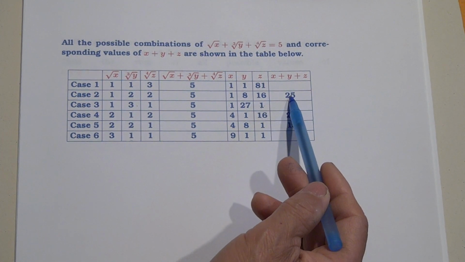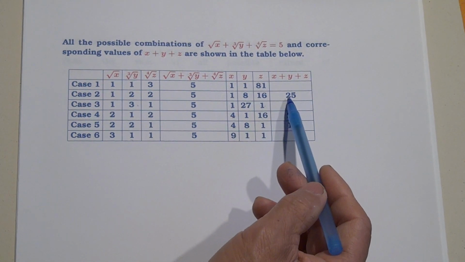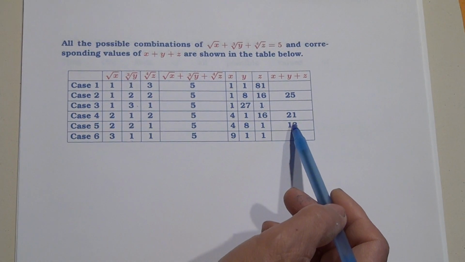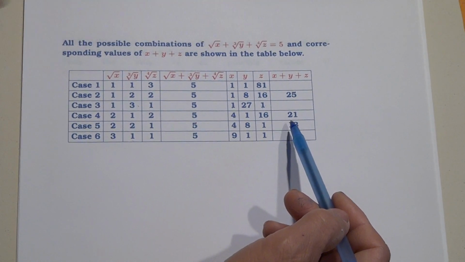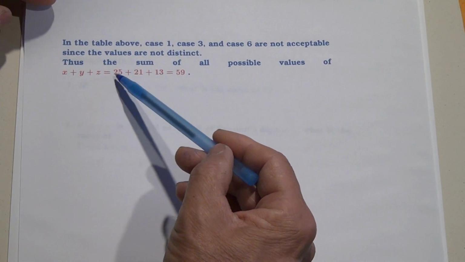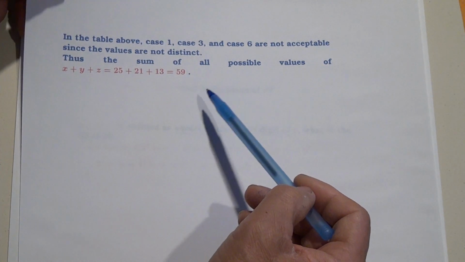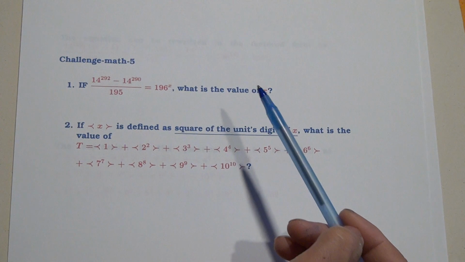You have only 3 cases qualified, so you get the sum of them. If you get the sum, the answer will be 59, right? 25, 21, 13. You get the sum 59. Now let's go over next questions.